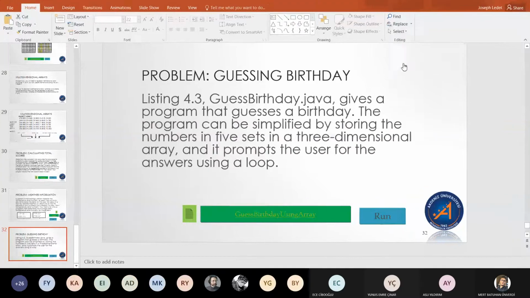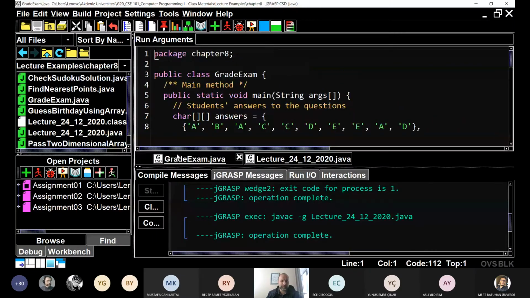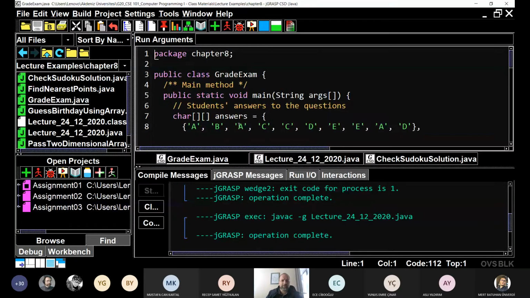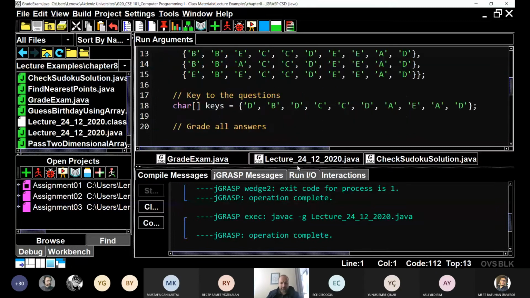So let me go ahead and pull up the JGrasp so you can see that. There it is. Okay. All right. So the couple of examples I wanted to do with you guys today were the grade the exam and the check the Sudoku solution examples.